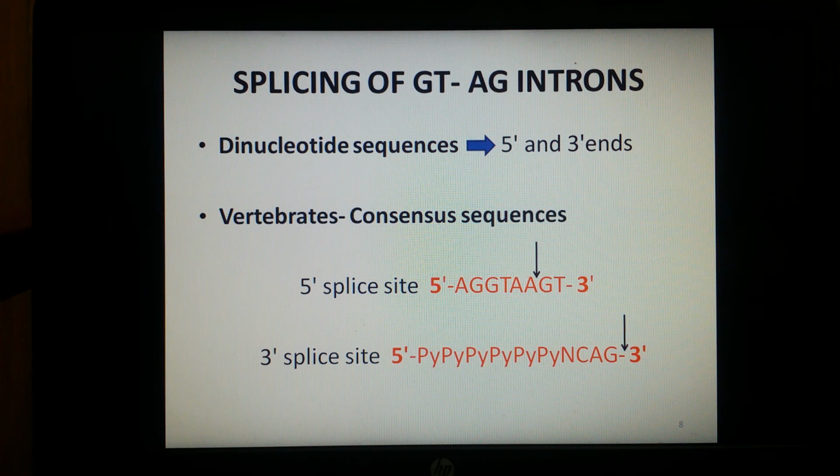One thing you have to keep in mind is that these are basically consensus sequences. Consensus sequences are sequences of DNA having similar structure and function in different organisms. But you have to keep in mind that these sequences might differ slightly in the individual introns, because these are consensus sequences and the basic structure may slightly differ. But the GT and AG components will be similar, they will almost always be present.